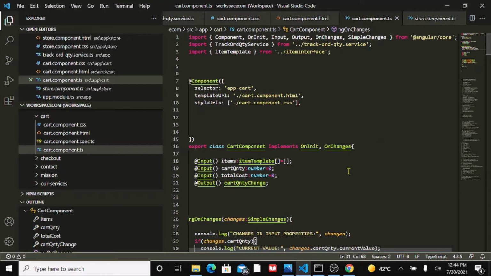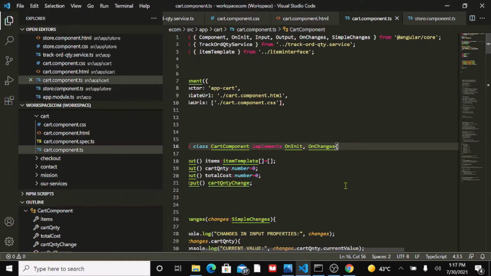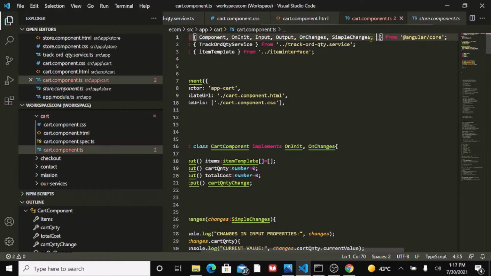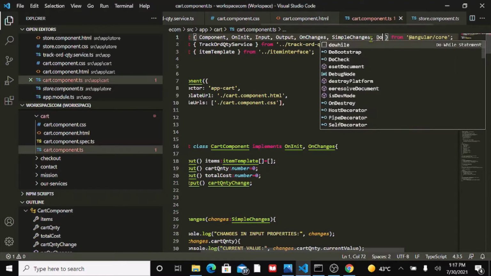So coming to now why we couldn't see items using the OnChanges lifecycle hook. As I said, we need to use another lifecycle hook for that, as OnChanges cannot detect changes in iterables. So let's import that lifecycle hook, and that's called, that's a capital D, DoCheck.